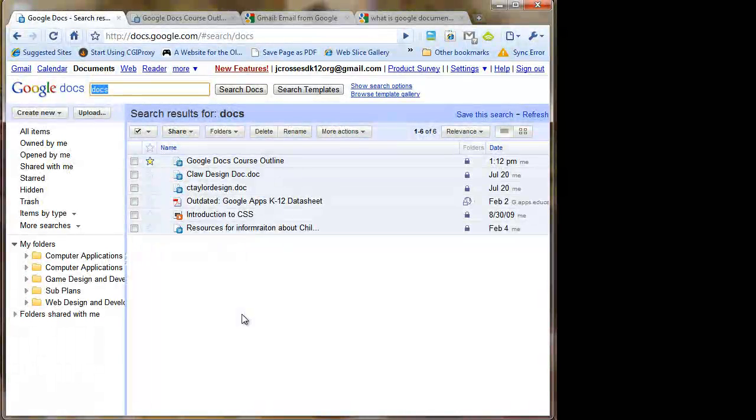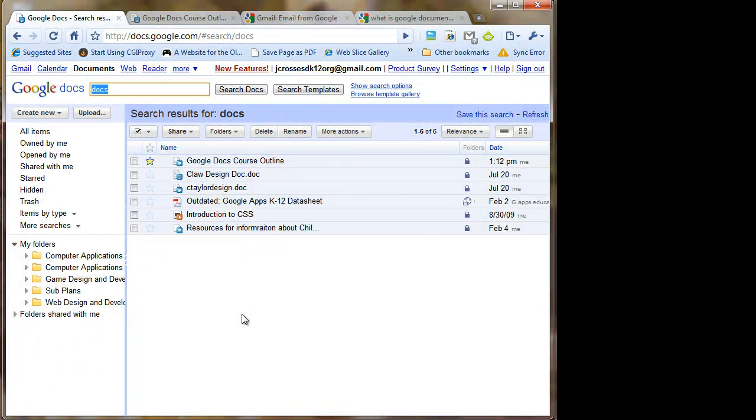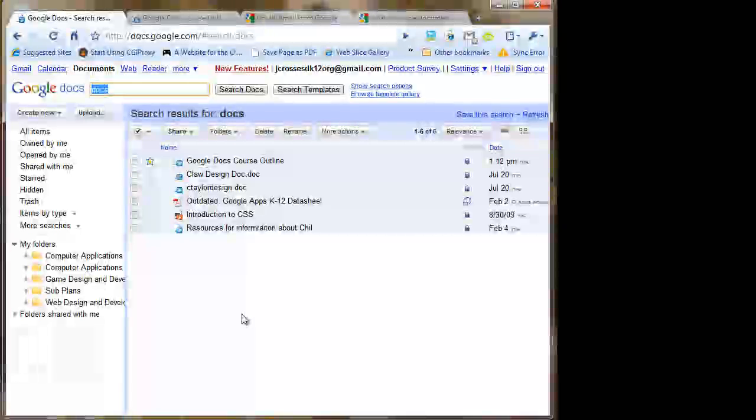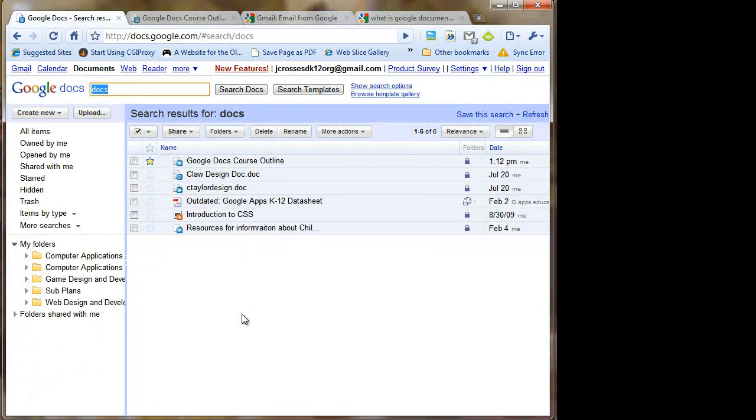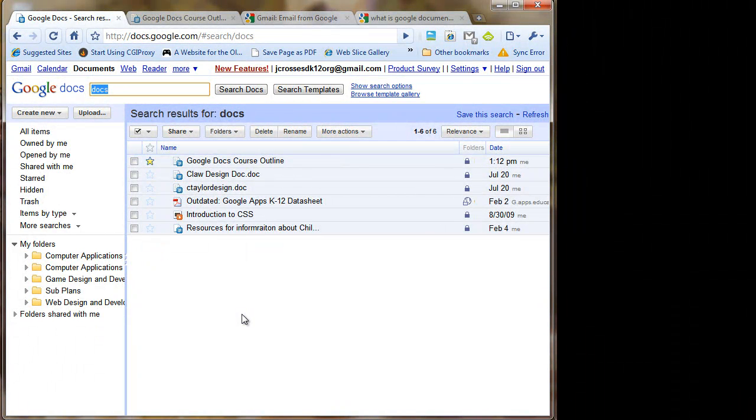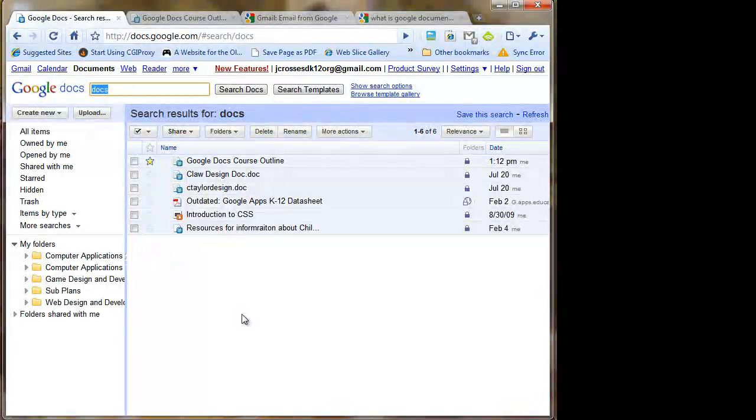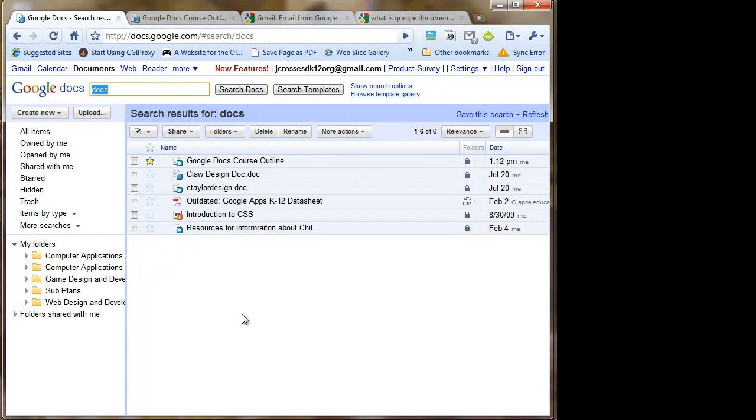And trust me guys, there's a big difference between Google's search engine and other search engines out there. So this is really a powerful tool, the way it categorizes and organizes your information. You're able to find anything you're missing. So it's a really great program.